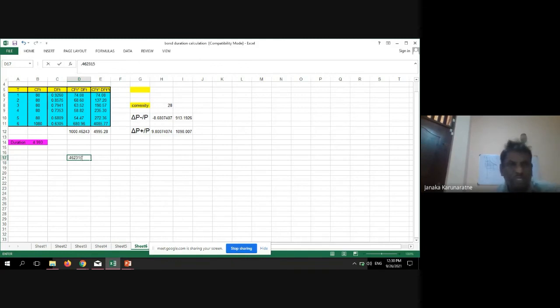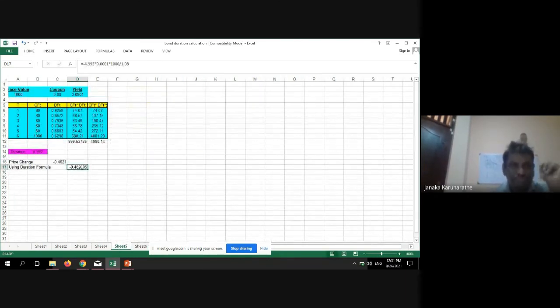462315. Okay, so this is what we get, positive. If you look at this point, 4624 and 4623 are almost the same, so it works either way, right? These are the answers for the question number, I think 5 or 6, for a 1 basis point increase and decrease. So it is very clear that for a smaller change in interest rate, we don't have to work it out in this manner. We can use the formula straight away, this formula.